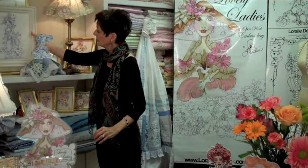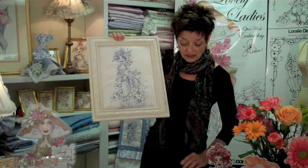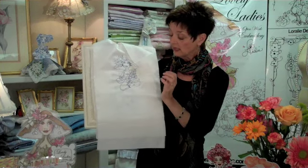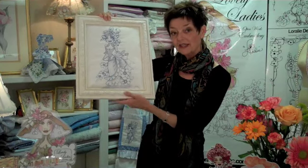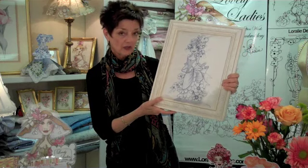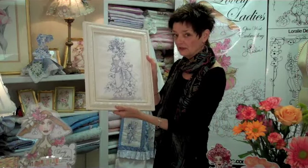Next I will show you this wonderful framed needlework piece using the Lovely Ladies design. I stitched out the Lovely Lady from the set using a large piece of fabric, placed her high on the fabric, and left a lot of space down below. Then I went back in with free motion stitching and added this really elaborate, fun skirt. Then, using my markers, I went in and did a shading technique to color her. It's pretty quick, it's simple, and it's a lot of fun — you can get a larger effect than your 5x7 embroideries using this technique. That could go on the wall in that bathroom and you're looking really fancy.